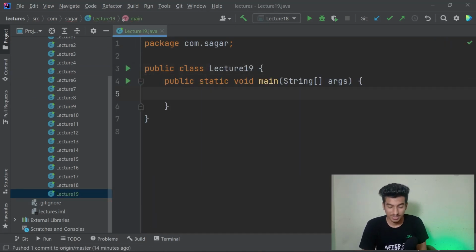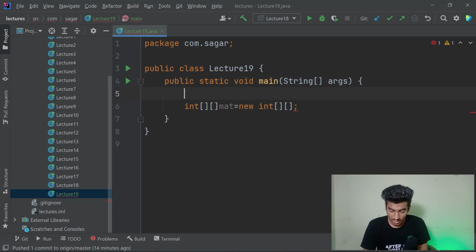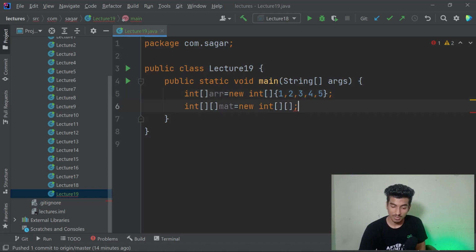And I also forgot one thing, that when you want to initialize some matrix in one line, there is a way to do this. Like we were doing in our 1D array. How were we initializing them in one line? We were writing it like this. If we want to add some values, we can just initialize our array in one line with some values. We can do the same thing with our matrix.